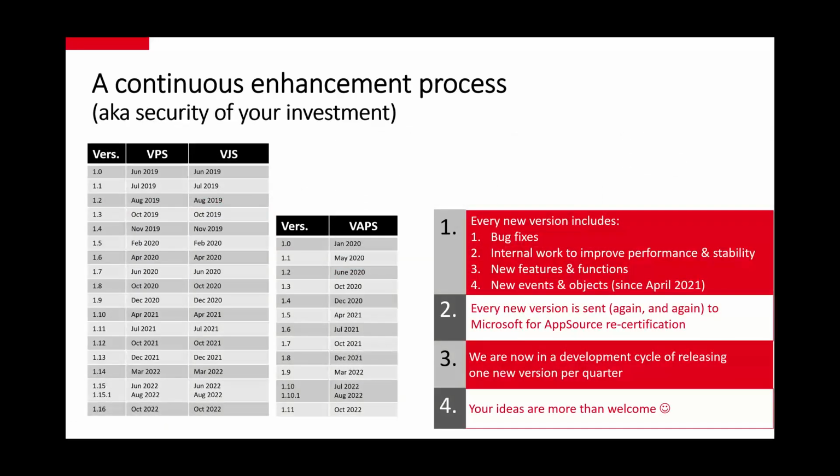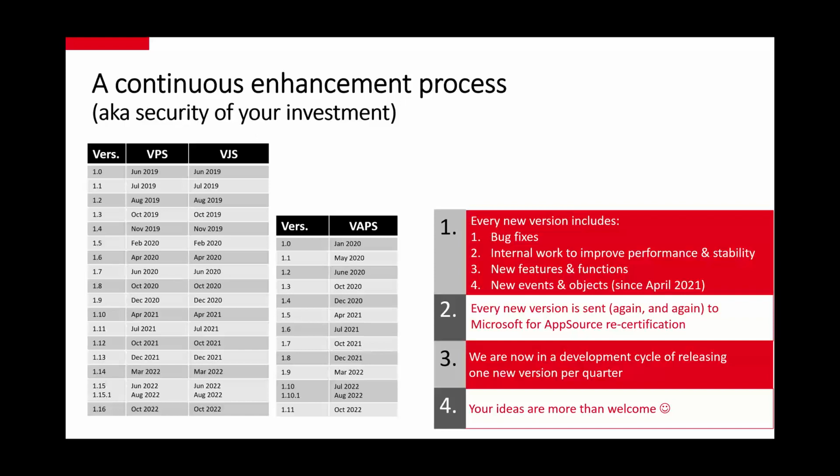As always, this is the slide that we are proud of. I share this in all What's New webinars. We are constantly releasing a new product version every quarter for the VPS, for the VJS, and for the VAPS. Most of the things that we do follow ideas, suggestions, requests, and comments that we get working with you, our partners and customers. Some of the things that we build we figure out on our own, but most of our backlog list and most of our development work is actually driven by your ideas, your comments, your thoughts, your feedback.